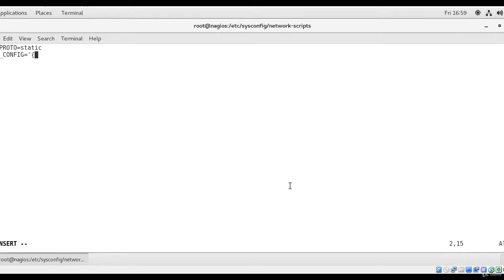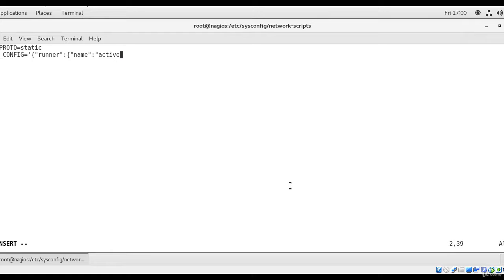and then runner, end of quotes, colon, curly bracket, name, end of quotes, colon, beginning of quotes, active. This is going to be my TeamD runner.